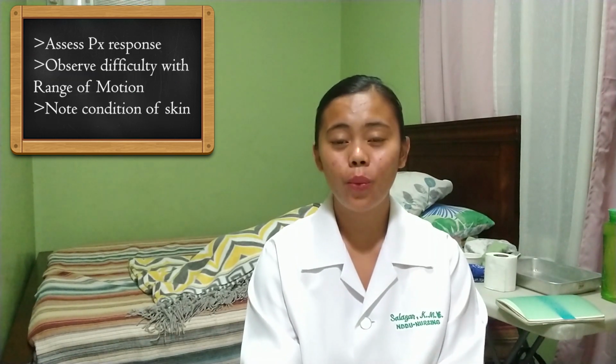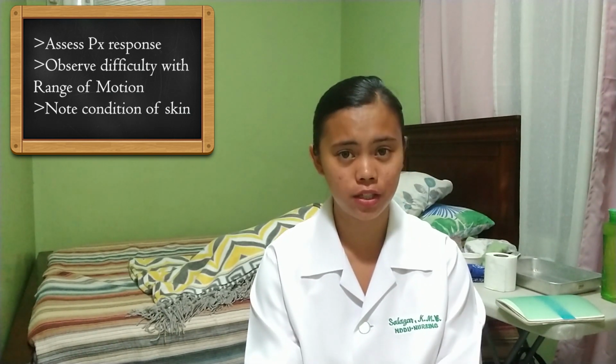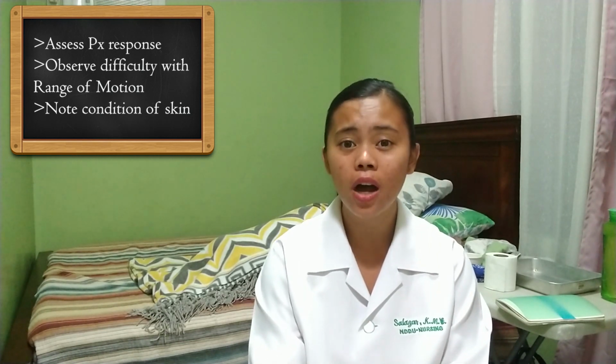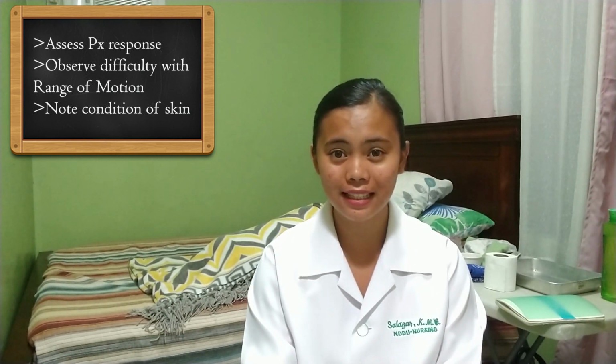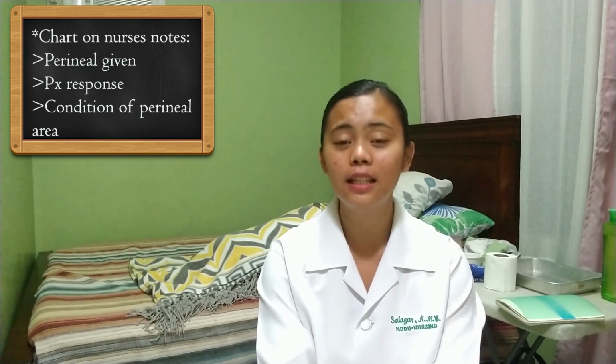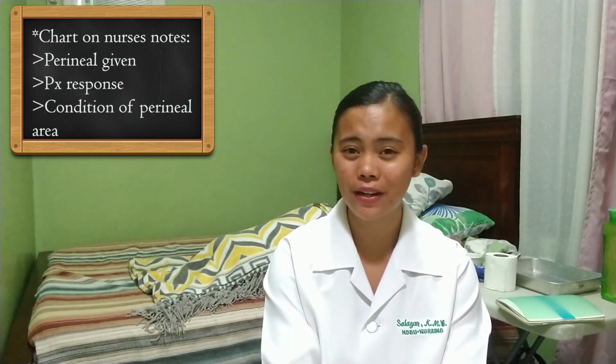For the evaluation, we have to assess our client's response. We also have to note any difficulty of our patient of motion or the range of motion during the procedure. And lastly, we have to note the skin color for possible redness or any other abnormal findings. For the documentation, we have to chart on the nurse's notes the perineal care given, the patient's response during the procedure, and the condition of the perineal area.